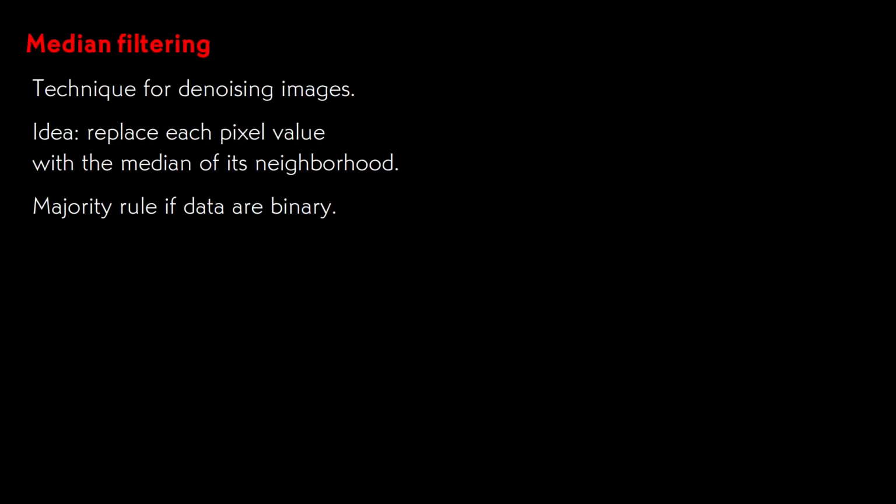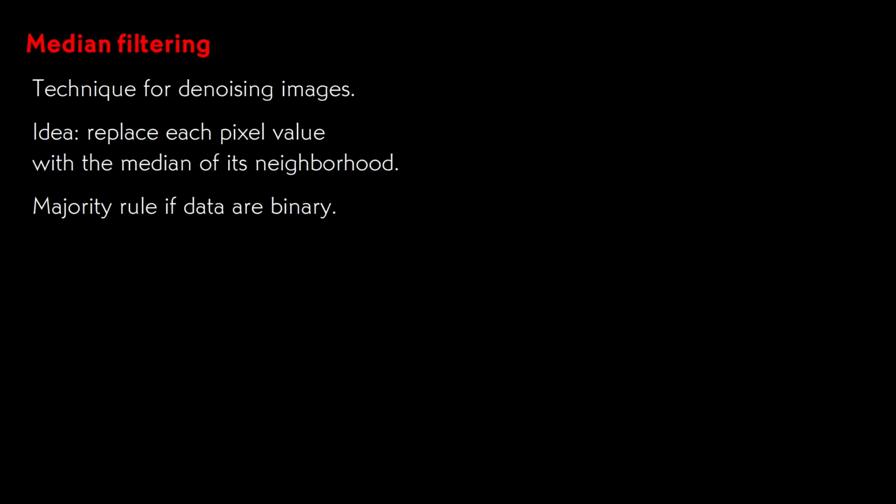The idea behind median filtering is to look at each pixel together with the neighborhood surrounding it and take the median value of the pixel and its neighbors. If the data are binary, this rule is equivalent to giving the pixel and its neighbors each one vote and using the majority. In the examples, I'll show a neighborhood that's a 3x3 square, but the neighborhood can be any size and shape as long as it's symmetrical. Let's see what happens in some common cases.